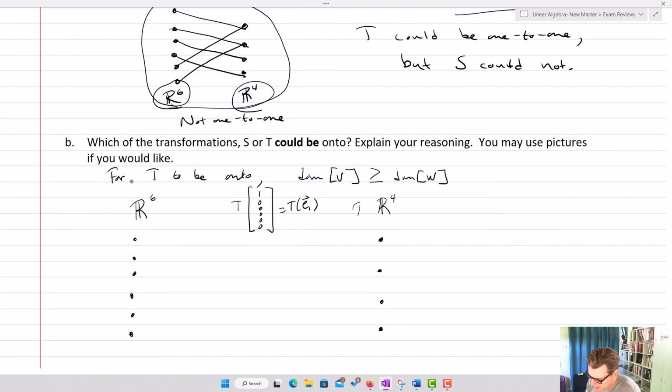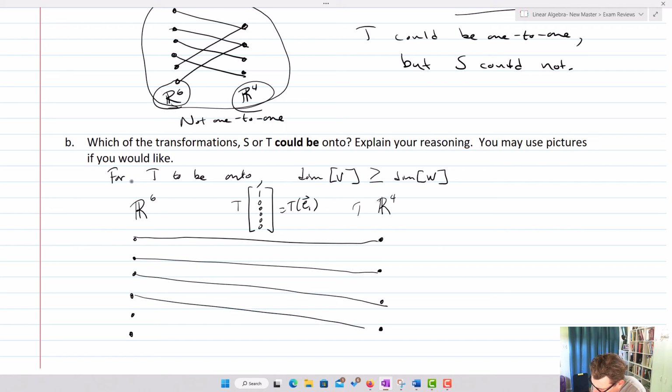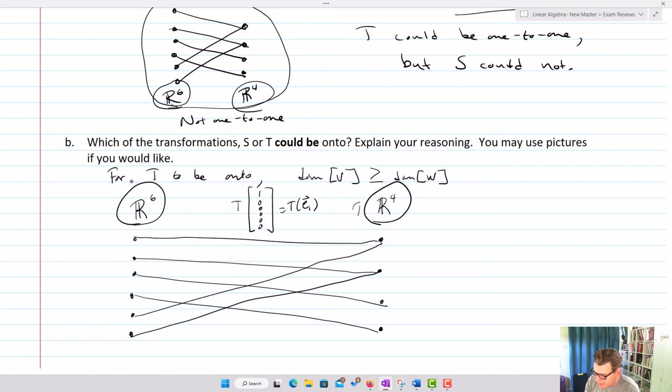Okay, and so in R6 we could say, okay, well, 1, 2, 3, and 4. Great, those dimensions are there. Then, like we had before, 2 of the dimensions in R6 are going to go to, potentially, the same 2 dimensions in R4 that they did in the other case, or a linear combination thereof. It doesn't really matter. The idea here is that I've got 6 dimensions in R6 and 4 dimensions in R4, okay? So it's entirely possible that I map those 6 dimensions onto 4.